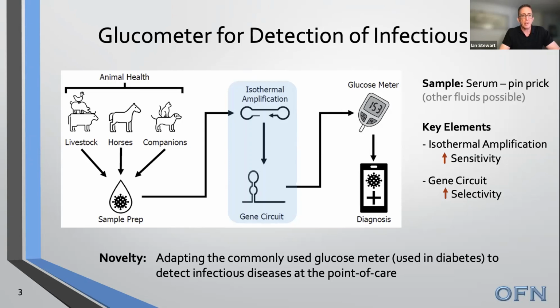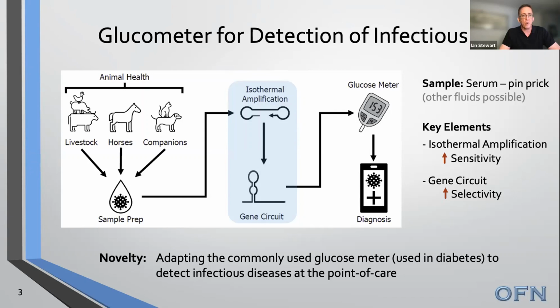The sample will contain the genetic element, so RNA from a pathogen, for example. Basically, we lyse the sample to expose the genetic element, and then we amplify it isothermally using standard kits that can be purchased or integrated into our sample flow. The collection and amplification step is usually about an hour.